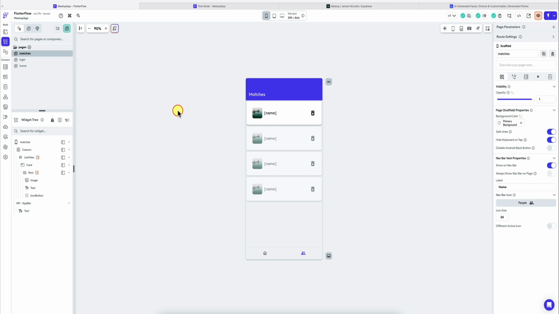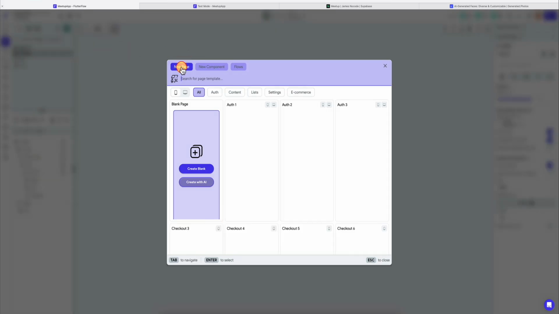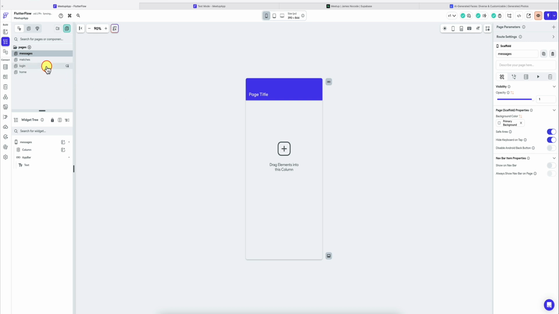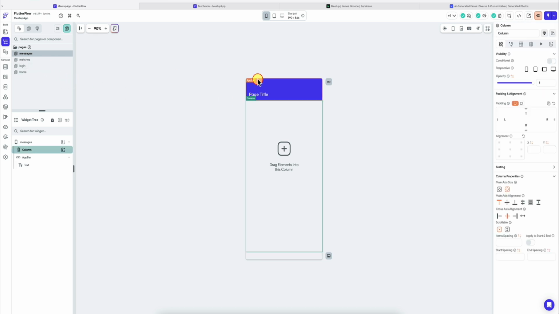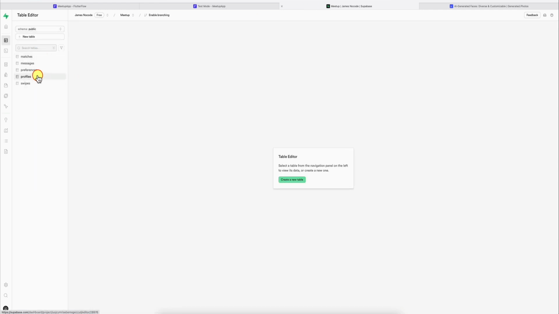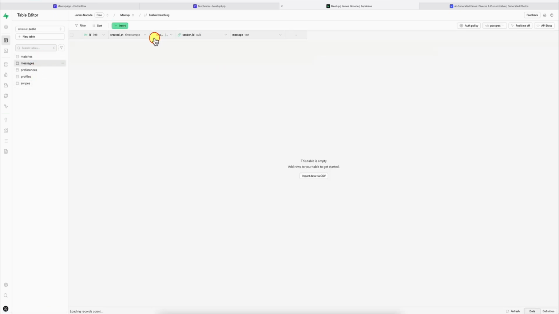All right, the next thing that I want to work on is the chat feature. Okay, so I'm going to come in here, I'm going to create a new blank page, and I'm going to say, actually it should be messages, because chat is kind of like messages. And we are going to be getting a couple of parameters. So if we come to this database over here and we go into public and we click on messages here, we need to get the chat ID so that we can enter the new messages, linking them to a specific match.